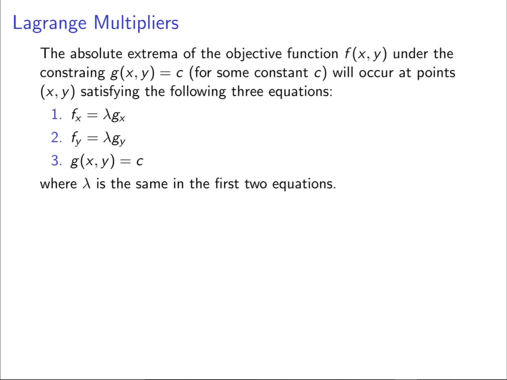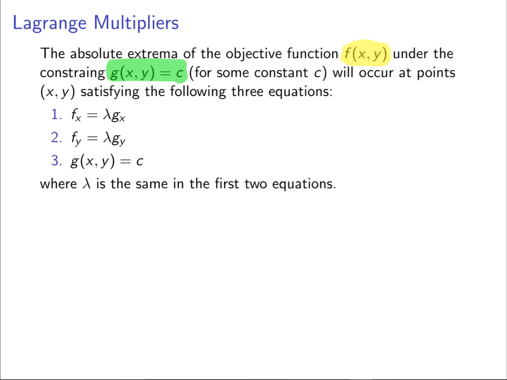The method of Lagrange multipliers can help us find the absolute extrema of a function over some constraint. The function whose max or min we want to find, we usually call f, and that's our objective function. Our constraint we usually call g, and in order for this all to work out, we're going to arrange g in such a way that all of the variables are on one side, and the constraint that they're equal to is just a constant.